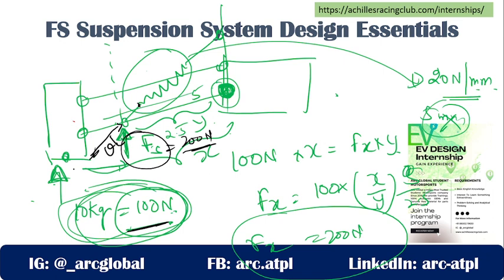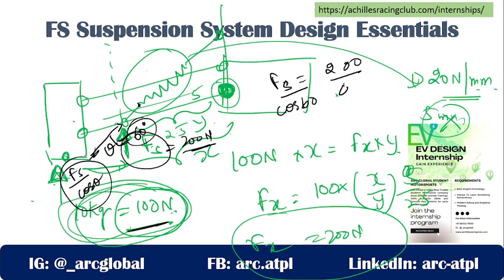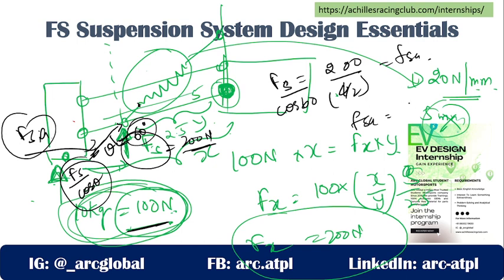And this particular force, my dear friend, will become Fs divided by cos theta. Theta is the angle. Say for example, if this is at the angle of 60 degree, then Fs actual is equal to Fs by cos 60. 200 by cos 60, which is 1 by 2. Say for example, the force that is acting here, Fs actual, will become 400 Newton.